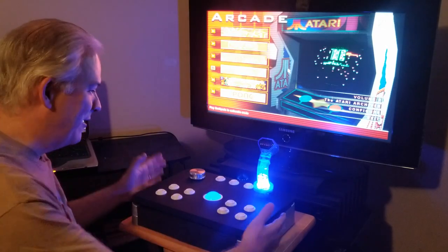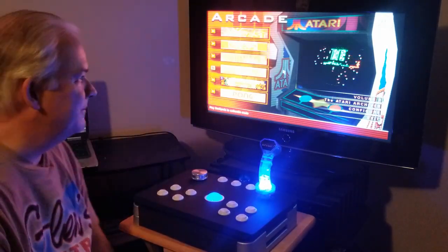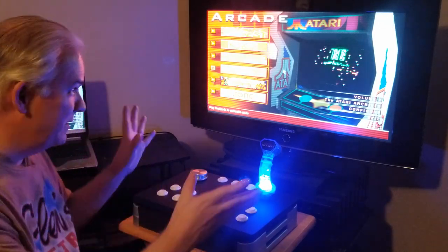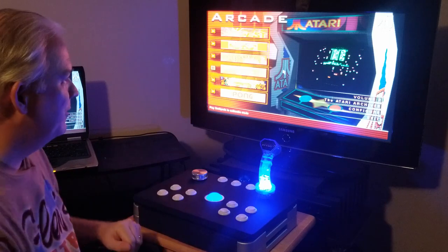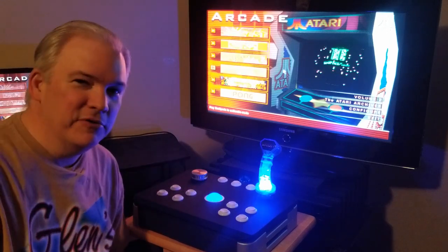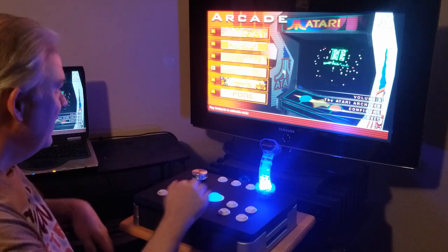Okay, we got our arcade stick all hooked up to this laptop, and I got the laptop sending a signal out to my TV so we can get a nice big picture. And we got everything lit up. We got the blue trackball. This comes in a variety of colors, green and red, etc. I picked blue so it'll match the Tron stick.